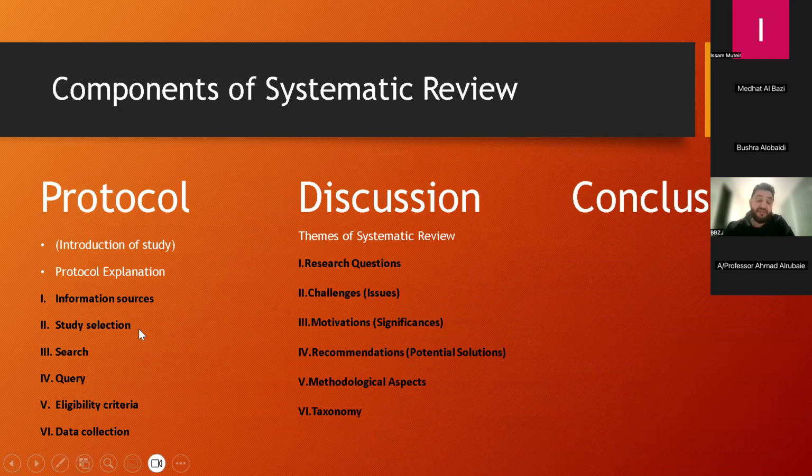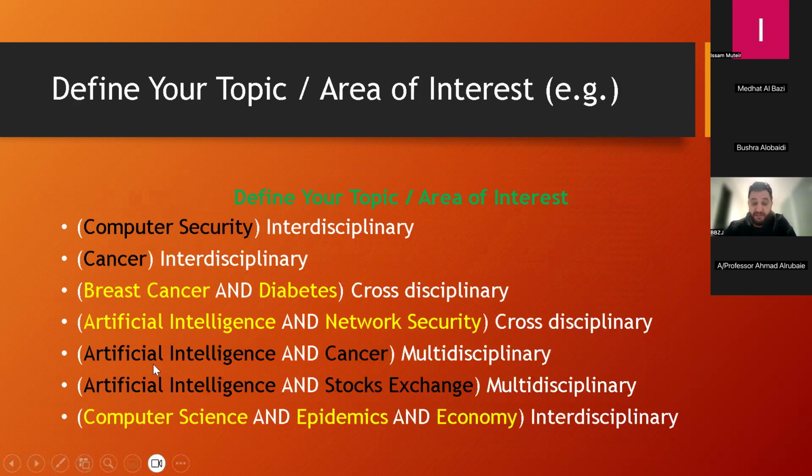Then the study selection, you have to identify what your research is about. For example, you are doing cancer, for example, with AI. So you have to identify all the keywords related to AI, like AI and machine learning, or deep learning, or maybe neural network, or image segmentation, anything related to AI. And on the other side, you have to select the type of cancer that you want to search for. For example, a particular cancer, is it leukemia, whatever keywords, alternative keywords that give the same meaning, and then you are going to make it into a query. So you are going to do it this way, all right?